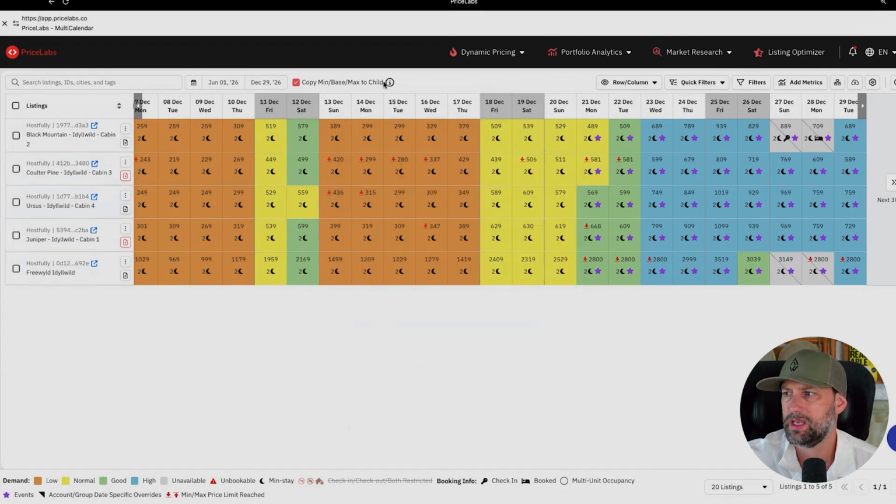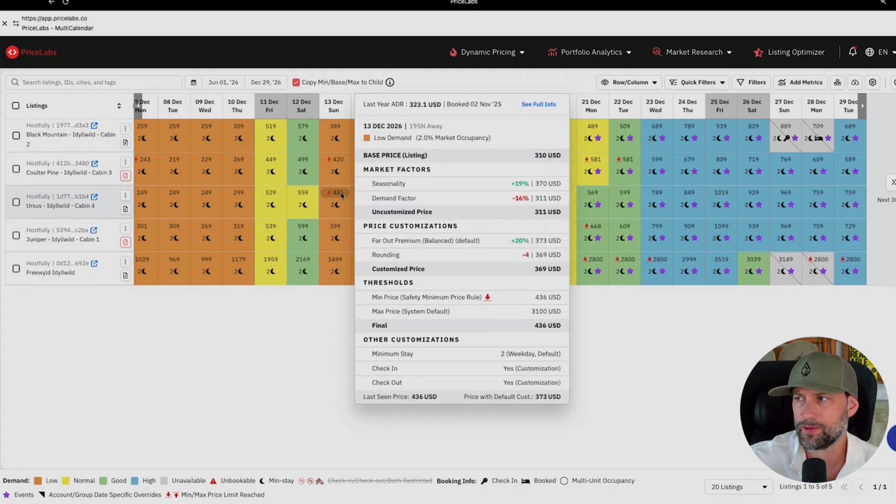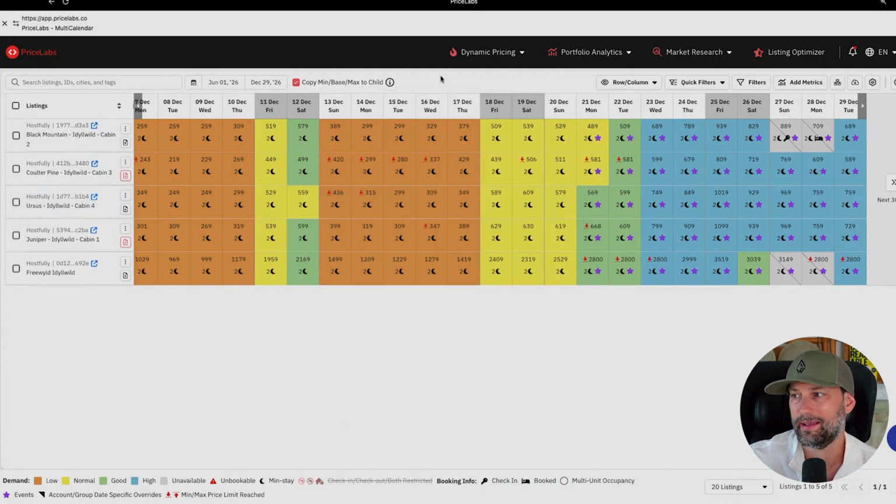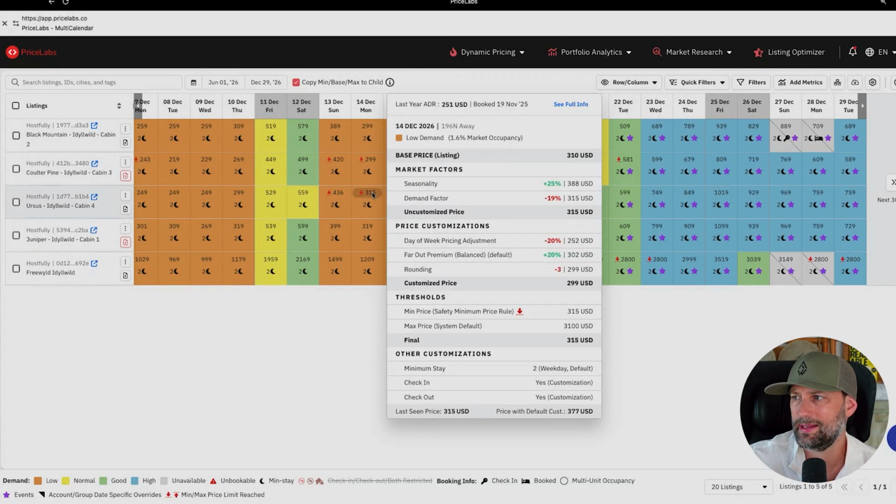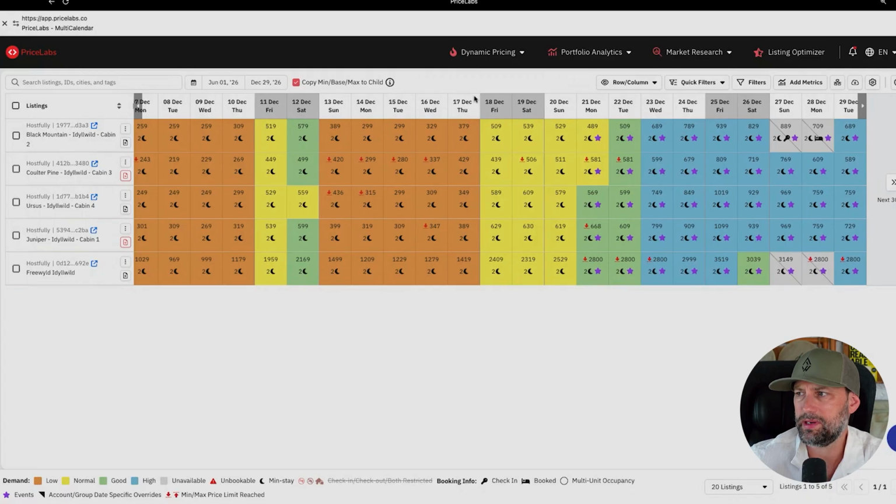So, it's taking those data points, calculating the average, and then essentially it doesn't want us to get booked below that. However, if you have a lot of weekend bookings and you didn't get booked a lot during the week, it's now going to take the average of all those bookings. It's not going to look at weekend versus weekday. So, 436 for a Sunday is very high. That's a very high ADR for a Sunday. And even here on the Monday, it's setting at 315, where it's going to be tough to get it booked at that price. That's the only issue that I have with this setting: sometimes, based on the bookings that you got last year, it might be applying an ADR that's too high and that's going to prevent you from getting booked.